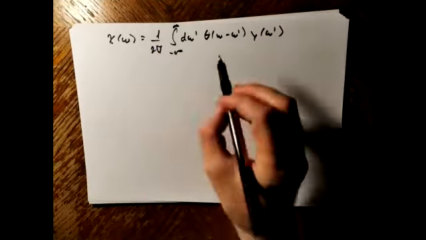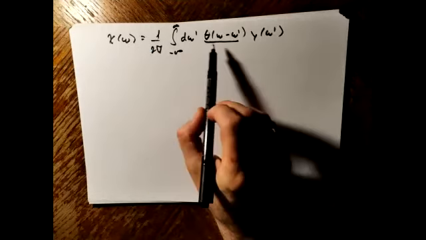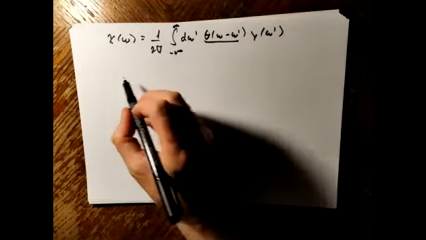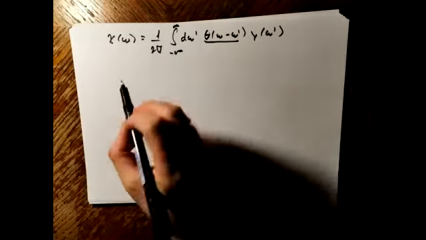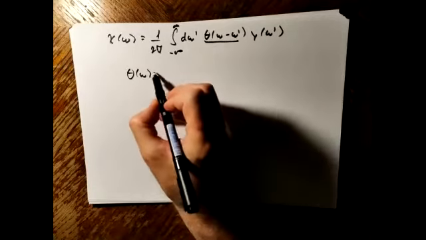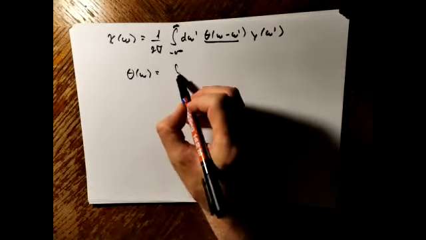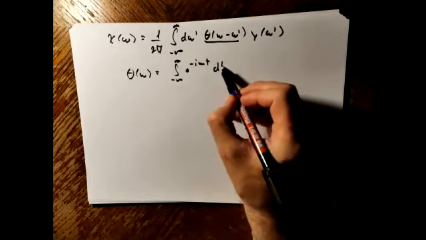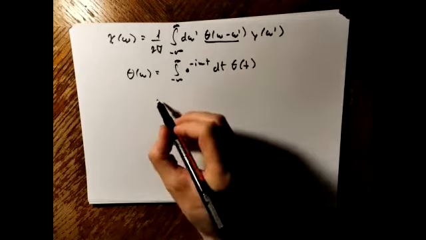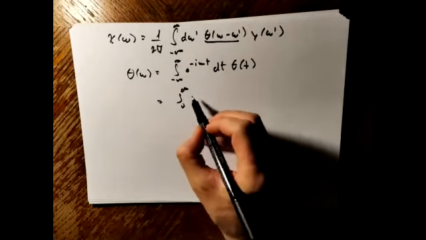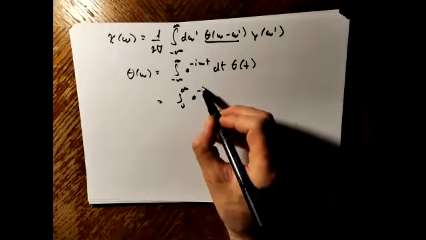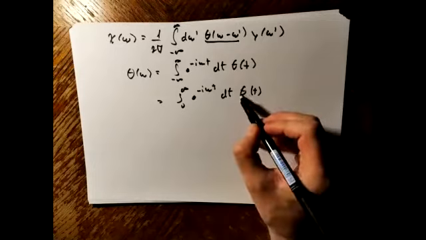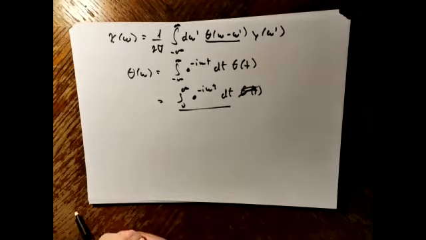Okay, and then the next step is to investigate what this is, because this is actually the Fourier transform of our original Heaviside function. But the problem with this is, if I want to Fourier transform a Heaviside function, I want to go to a theta of omega, and suppose I have minus infinity to plus infinity e to the minus i omega t dt theta of t. Well, that's going to give me 0 to infinity e to the minus i omega t dt theta of t. Fine. So the theta of t actually becomes 1. But this does not converge.